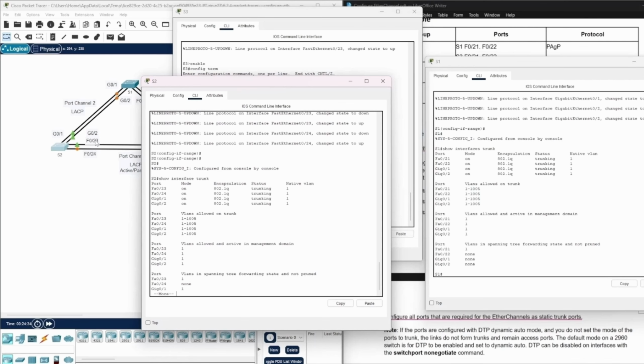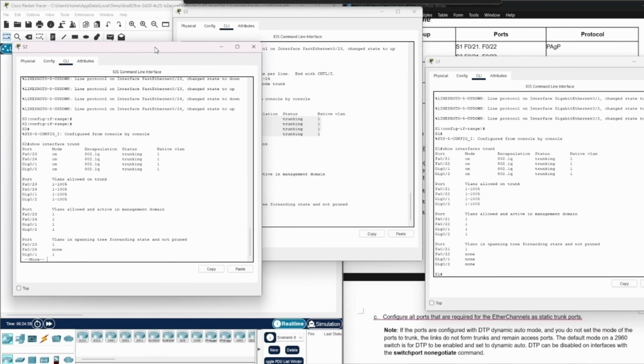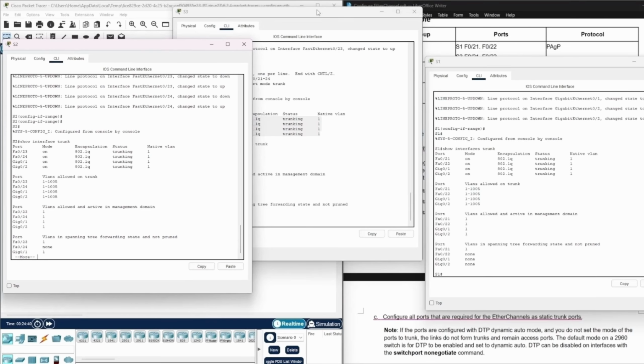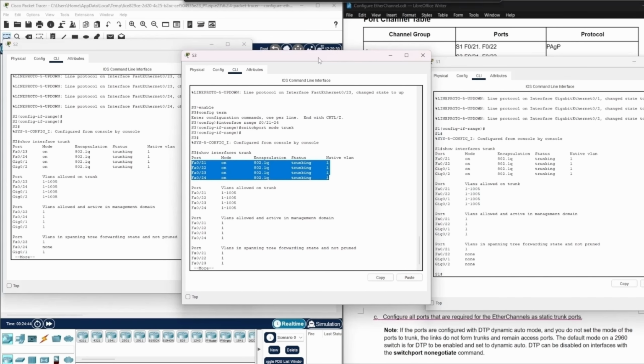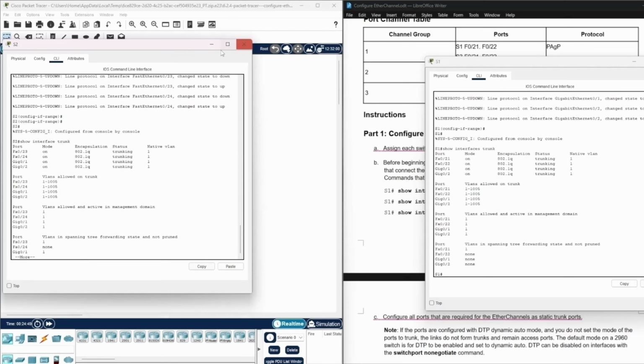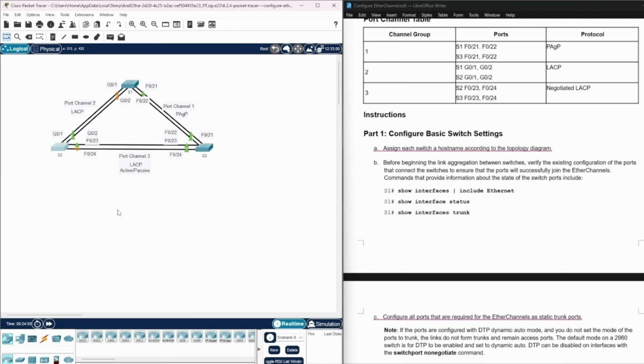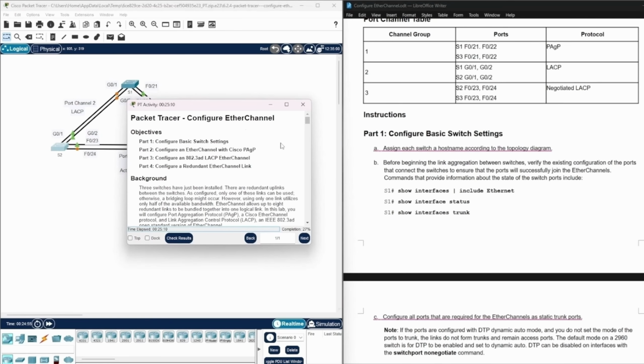So 24, 23, GigabitEthernet 0/1 and GigabitEthernet 0/2. Okay, so here you go. So it's well done. If you did this, you're going to have 27%.